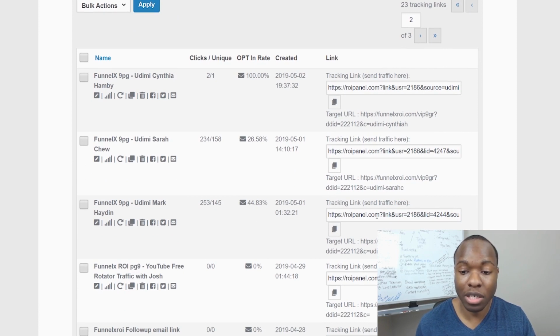All right. So I basically created a tracking link for it so that I could track these opt-ins. You can see how many clicks you're getting, how many unique visitors you're getting, and what your opt-in rate is for your capture page. Once again, if you don't have this information, it's impossible to know where to improve. And then it'll also track your sales and everything like that.